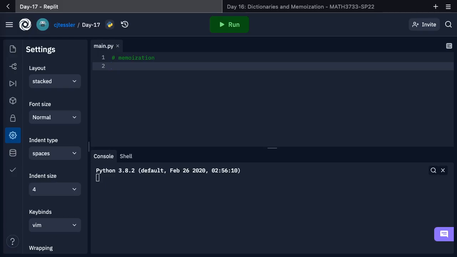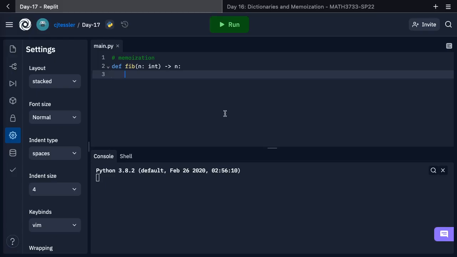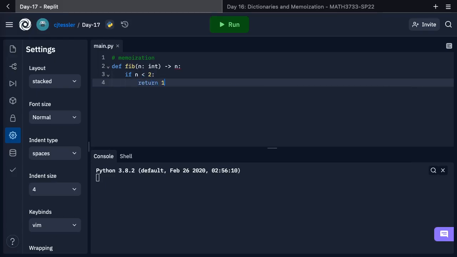But before we get there, let's talk about memoization again. Remember last time we were talking about our Fibonacci function. Our goal there is to take some integer, and return some integer based off of the Fibonacci formula. So if we remember, the general recursive algorithm is, if the n that is inputted is less than 2, we'll just return 1.